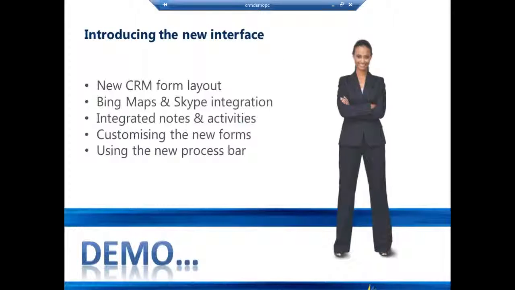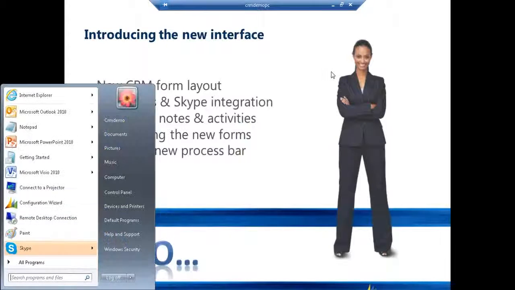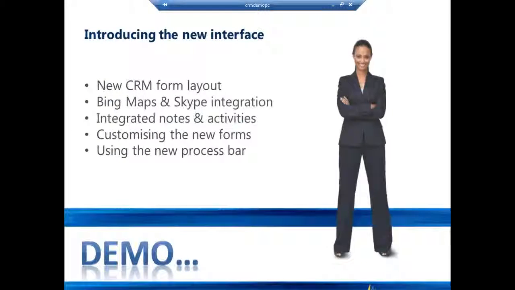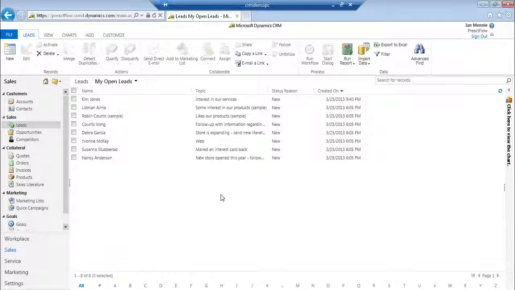We're going to look at the new interface. I'm going to run into a demonstration. I'll come out of PowerPoint and go into Dynamics CRM. So I've logged into a Dynamics CRM trial organization here. It's a newly created trial, so the flow interface is enabled by default. I'm going to go through just a simple scenario so you can see the interface in action.